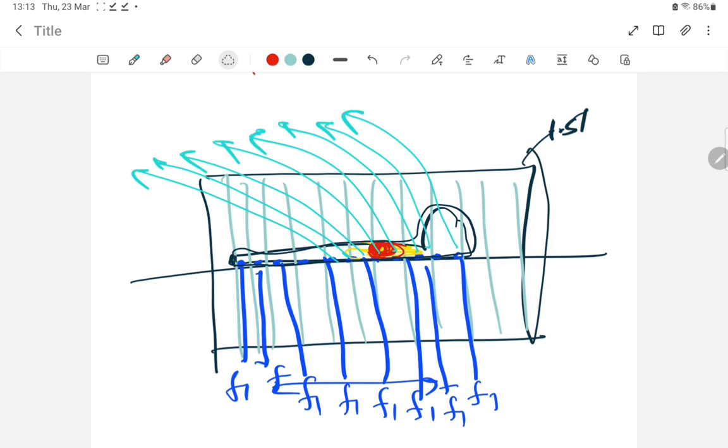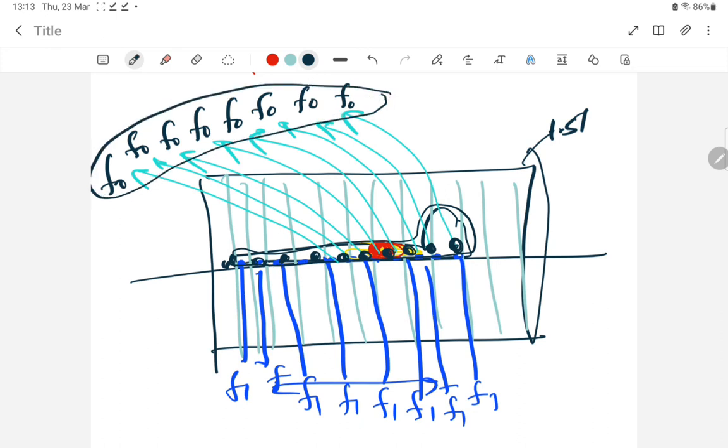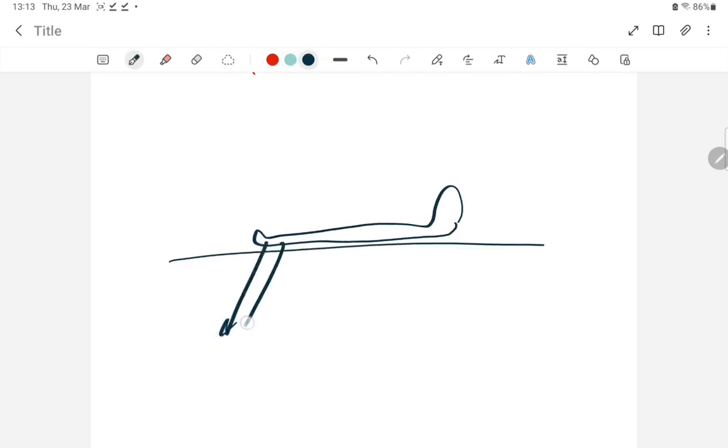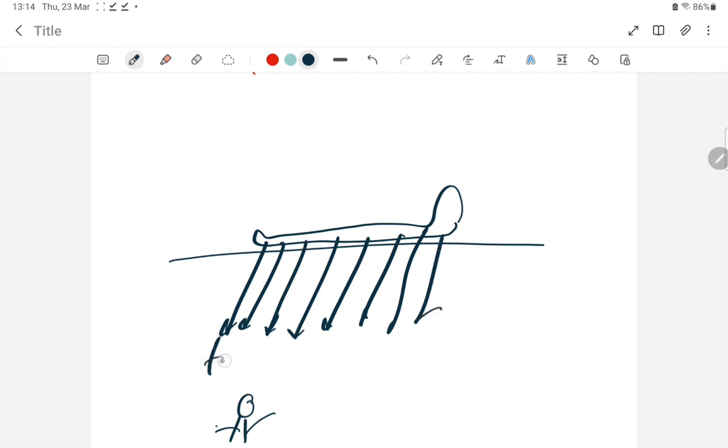These are all energies. Since all the points are at the same frequency, if we have given RF, all the points will release the same frequency pattern, let's say F naught. Because we gave RF, and now RF is removed, the frequency received from the patient will be the same. So the entire body of this patient is giving the same frequency. So how will you do the scanning? Suppose one person is sitting to receive, and the entire body is giving the same frequency, and this tumor is also giving you the same frequency.